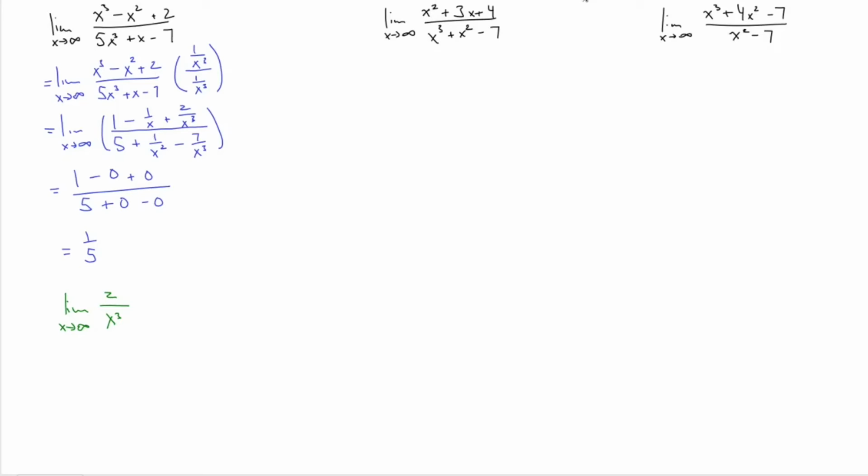And you say to yourself, how did I know that the limit as x approaches infinity of 2 over x cubed is equal to 0? Well, good question. If you break it up algebraically, 2 over x cubed is just 2 times 1 over x cubed. And then we can use the limit laws to pull the constant 2 outside of the limit. And we already know what the limit as x approaches infinity of 1 over x cubed is. It's 0. So this is 2 times 0, or 0. Same thing for the limit as x approaches infinity of 7 over x cubed. Also 0 for the same reason.